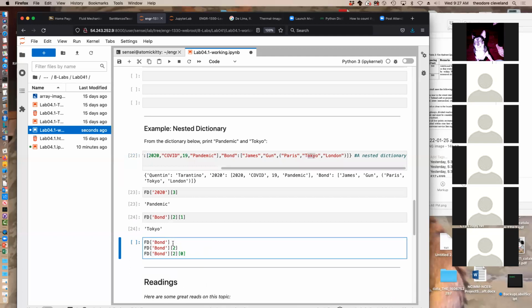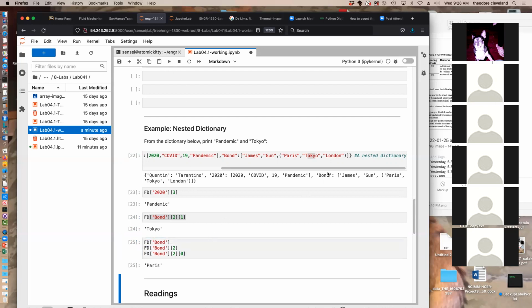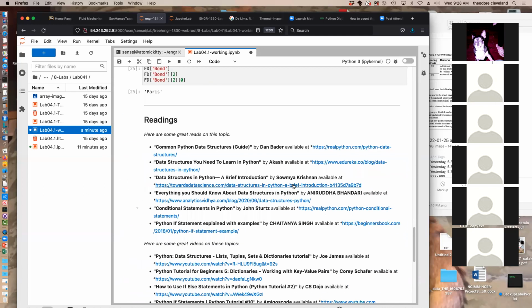And here is the sequence of building up the commands. So if I had a need to interrogate a nested dictionary one time only, I would interrogate the first key and then work my way down until I finally get to the thing I'm looking for. And sure enough, we get Paris, which is the 0th item of the last key.